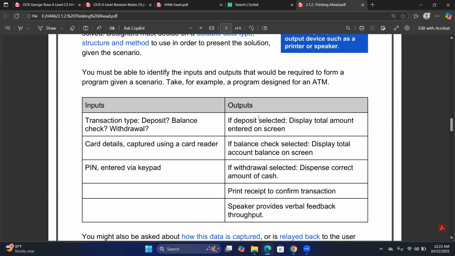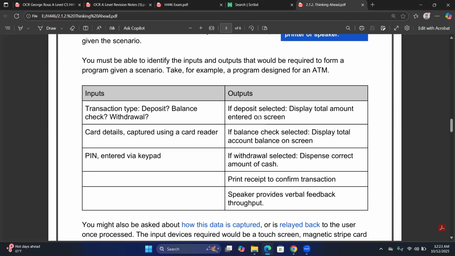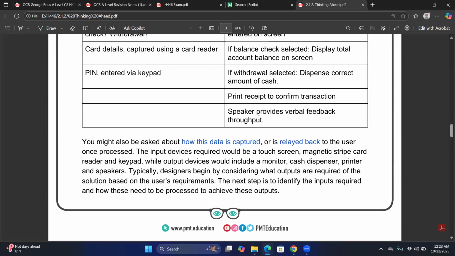And if you are entering a PIN via a keypad and withdrawal is selected, it will dispense the cash or print a receipt to confirm the transaction, or speakers provide feedback as well. So this is a valid example of how input and output are processed in an ATM.